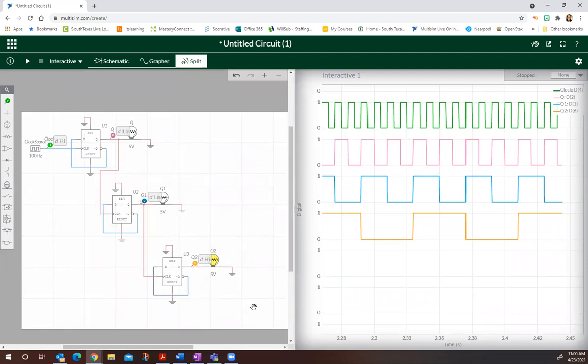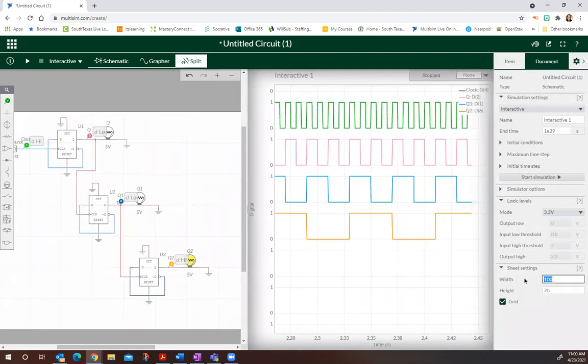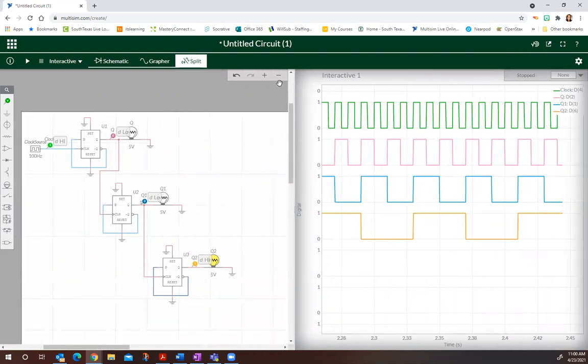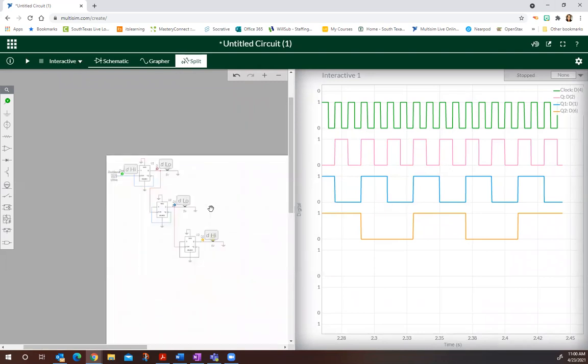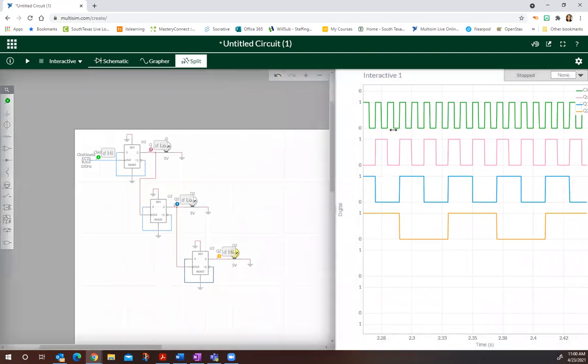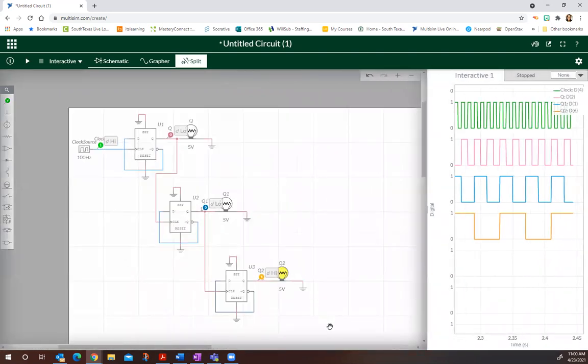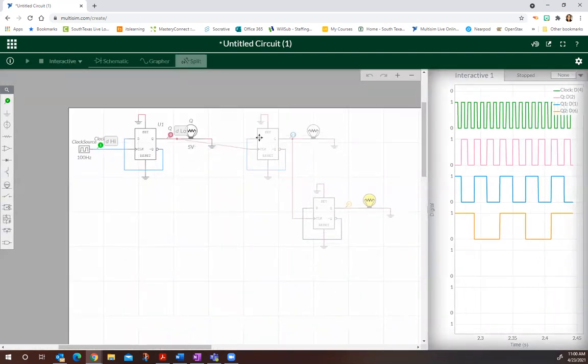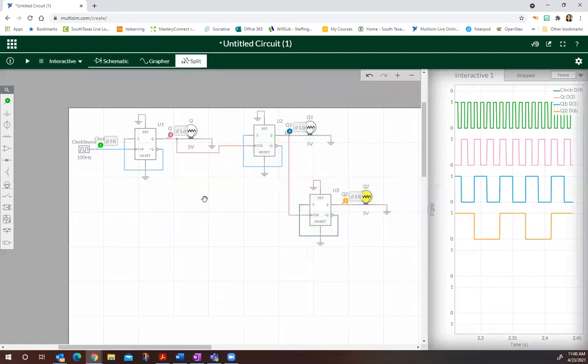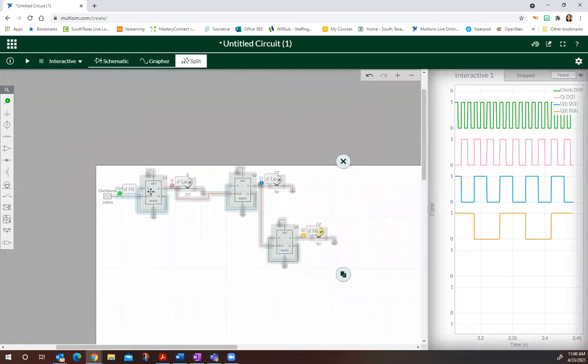So I'm going to make my page larger. This is another little example to tell you how. In Multisim Live Online, the maximum page size is 200. So that's something to know. For now, I'm going to make that a little smaller. I'm going to move these two to the right. And actually, I'm going to move the whole thing down.